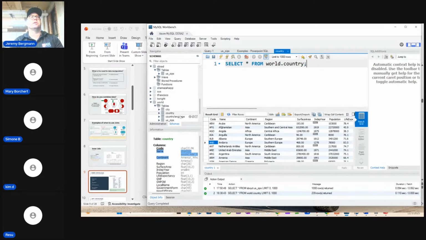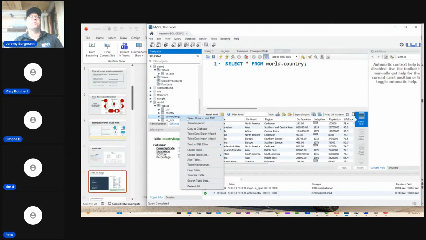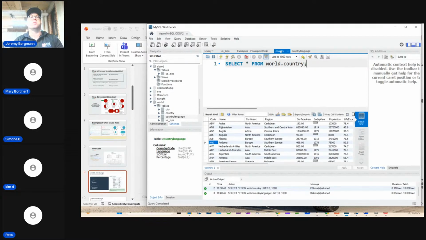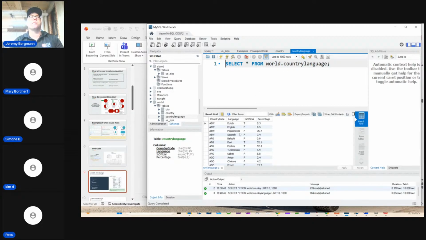Let's look at country language. Now I'm really looking for what's in country language and what a common field is between both of these tables that I can join by. So world.country has code. Country language looks like it has the same 3-digit code. And even this is a one-to-many relationship. So for every one country, there can be many languages.